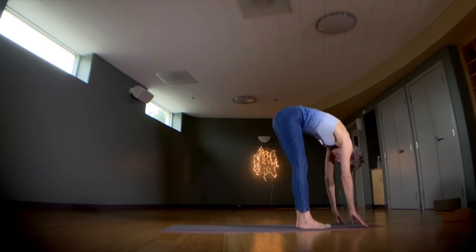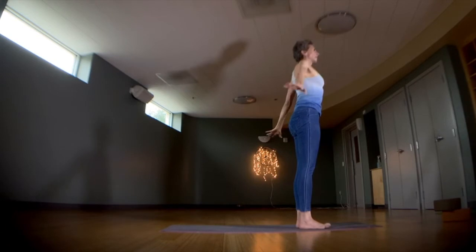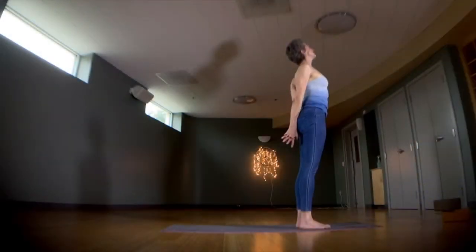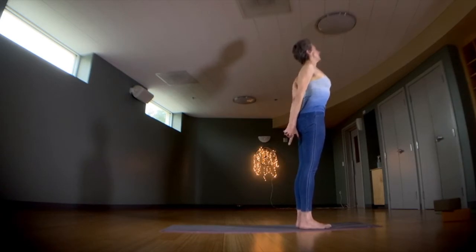Let the head and neck trail, please, and roll up slowly to standing. Inhale the arms up. Exhale, clasp your hands behind your back. Press the heart through. Tug those hands down. Feel the inner thighs very active. Low belly very active.